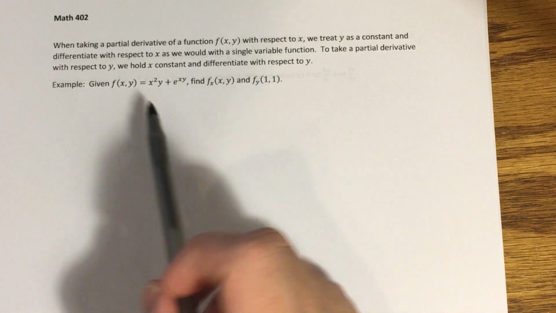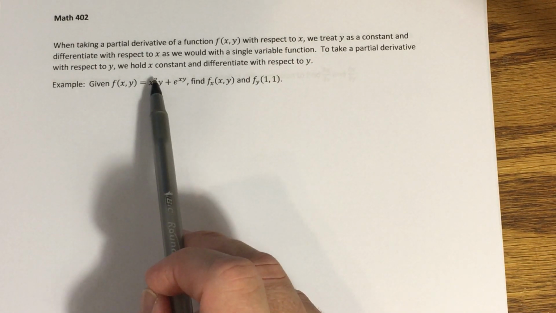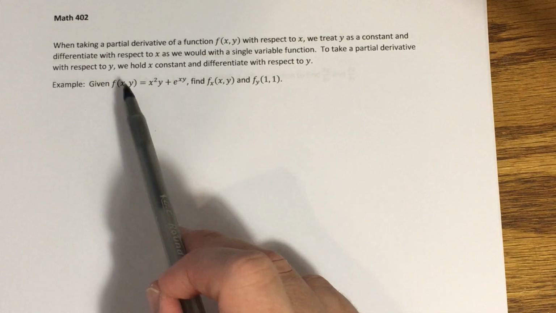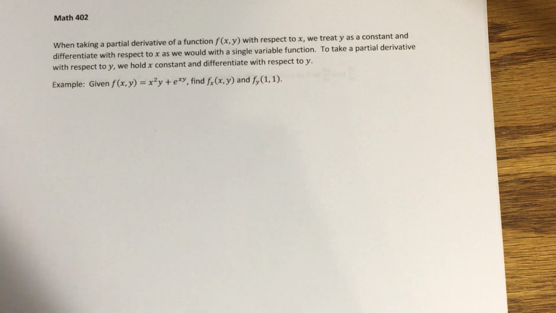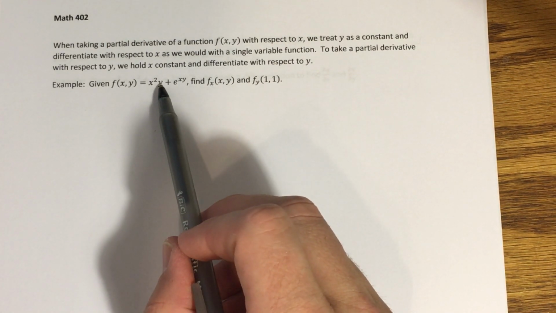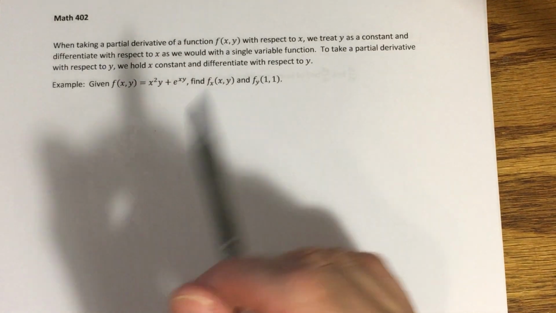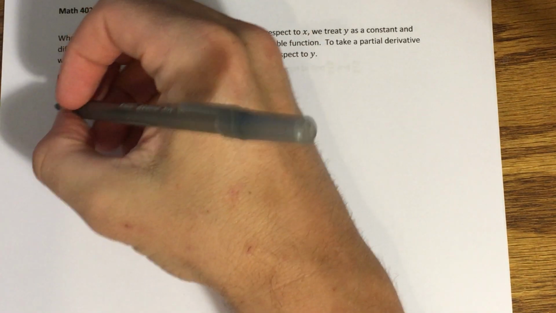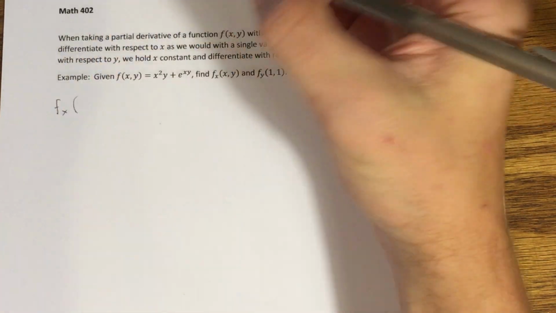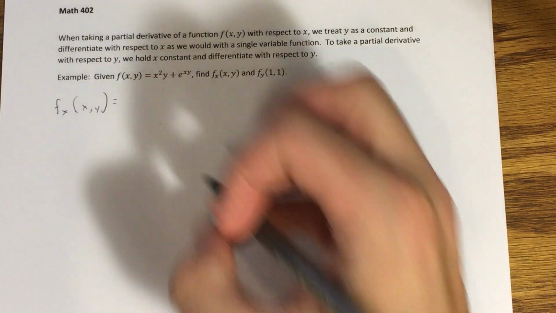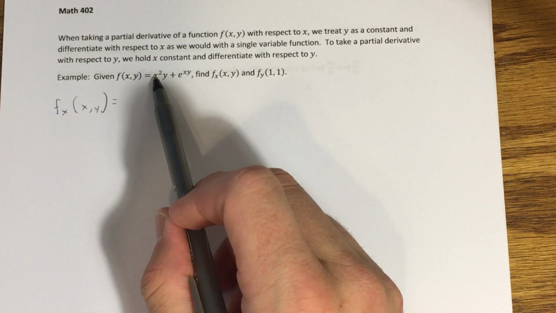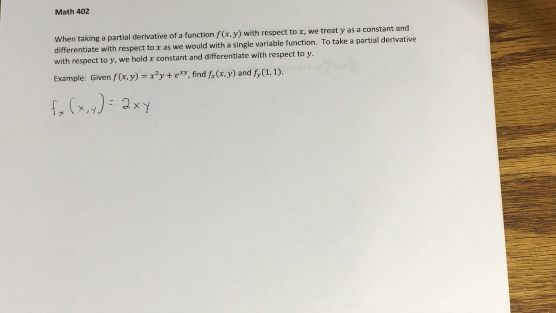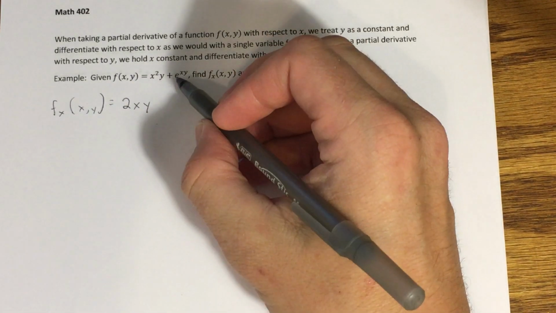So here, we're asked to do a couple of things. I'm given this function, f of (x, y) equals x squared y plus e to the xy power. And first thing I want to do is differentiate this function with respect to x. Looking at what I have here, I'm going to treat this y and this y as if they were constants. Think of them like the number 2 or something like that. And then just differentiate with respect to x. So f_x of (x, y) will equal, treating y like a constant, I have an x squared. The derivative of x squared is 2x. And then the y being a constant is just there. Okay, plus e to the xy.